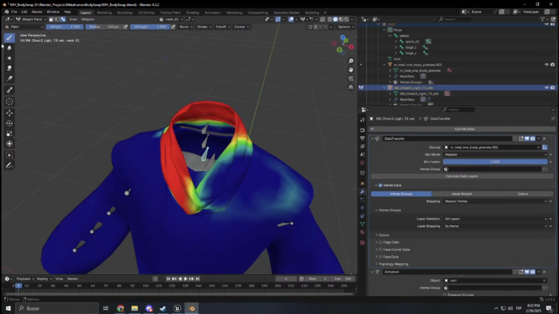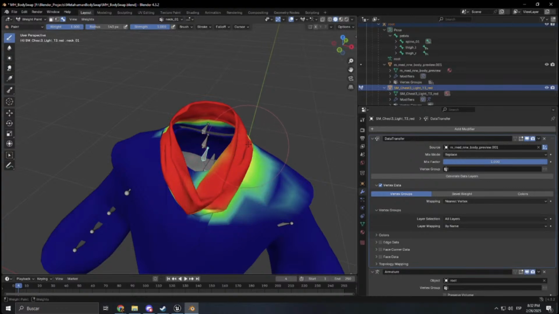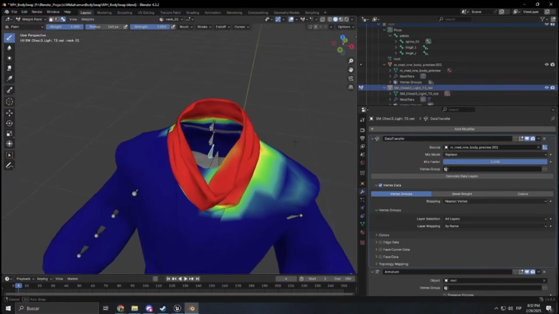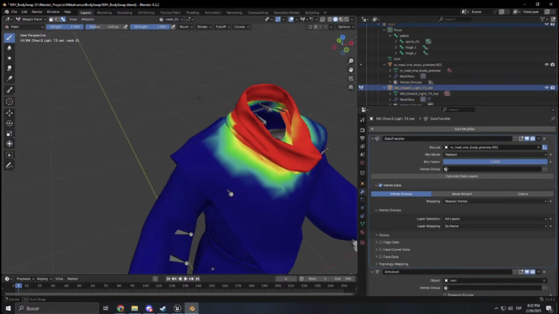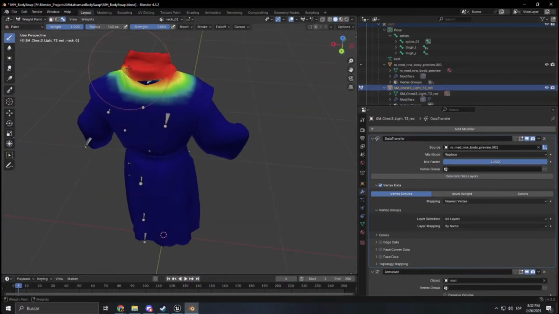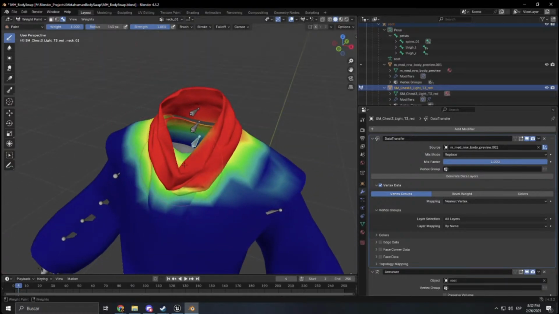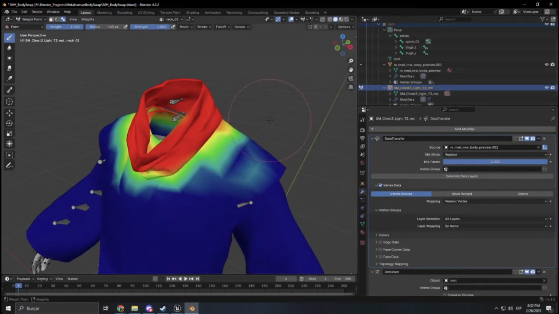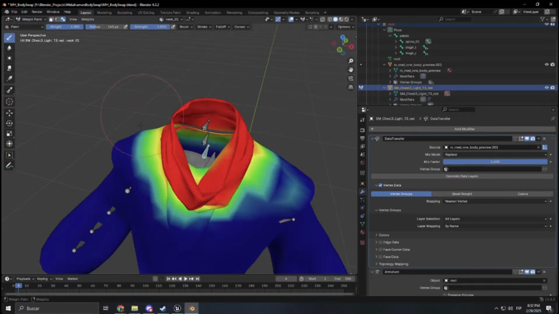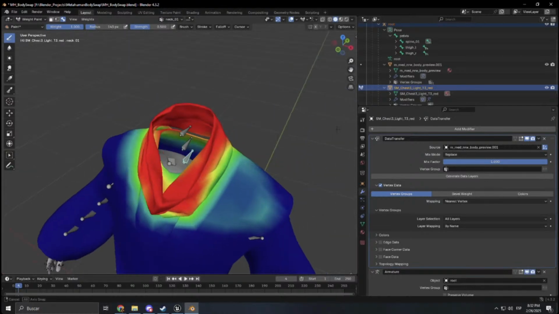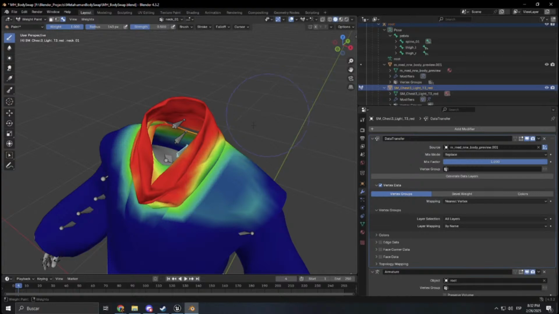Obviously, up here we have all the tools. Up to the left, we have more tools to paint left, right, and center. This is much better than doing it in Unreal. Unreal is still super far behind this. So I strongly recommend that any fixes on the weight painting that you need to do, you come into Blender. What this is telling the engine is that neck 1 will totally control this red part and will influence some part of this down here. If I wanted to have it lower, instead of strength 1, I can switch to strength 0.5 and then maybe having something like that might be better. This is a little bit of test. There's no magic sauce. It's a little bit of test.